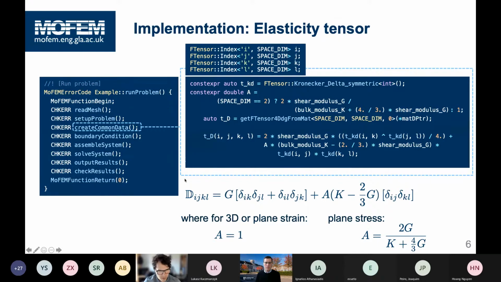And what is nice about this equation is that depending on the coefficient A here, we can have a case for plane stress or 3D or plane strain, as we defined here in the if statement.